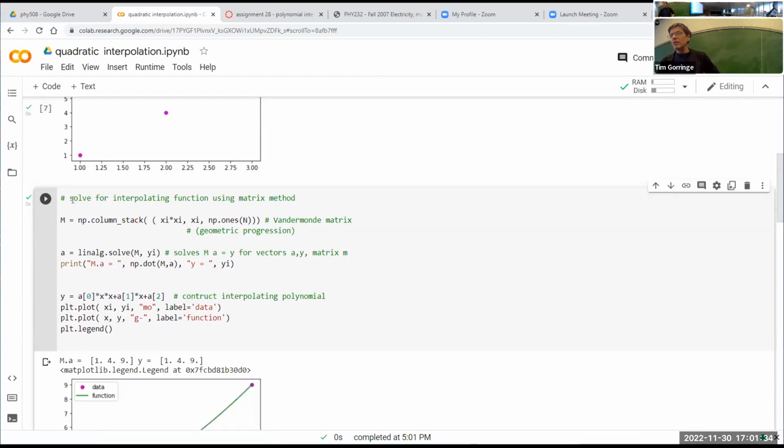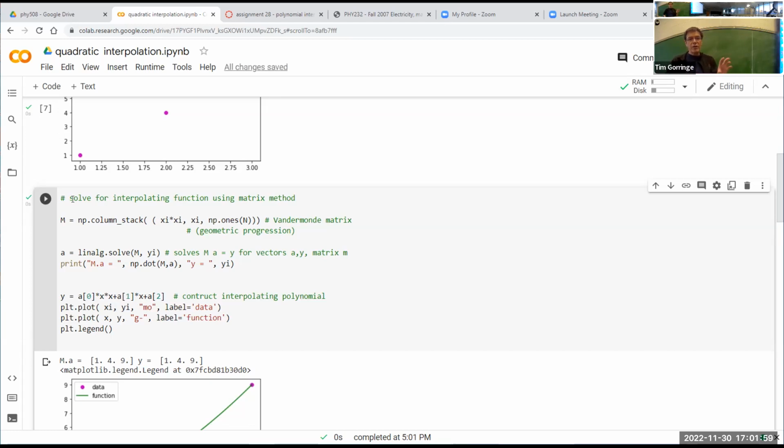Okay, so this next cell here is the first method for finding the interpolating polynomial that passes through those data points. So this is the method that uses the linear algebra.